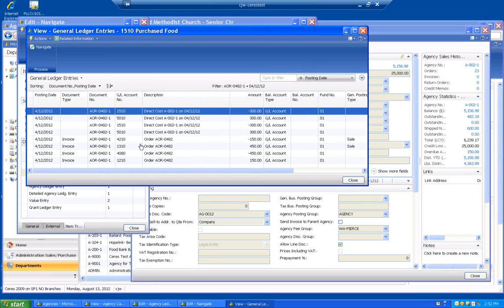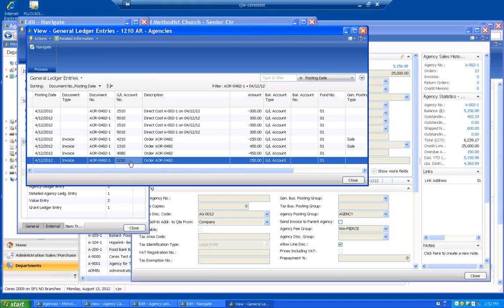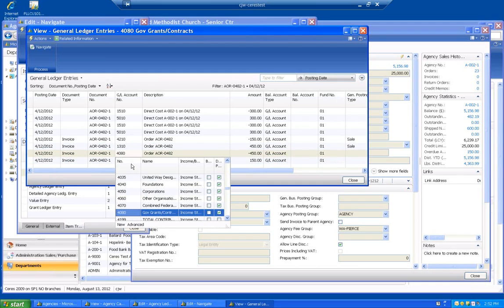and then it also shows us some lines for the order. So we can see that the AR account was hit here. Let's see if I can look up at these here.